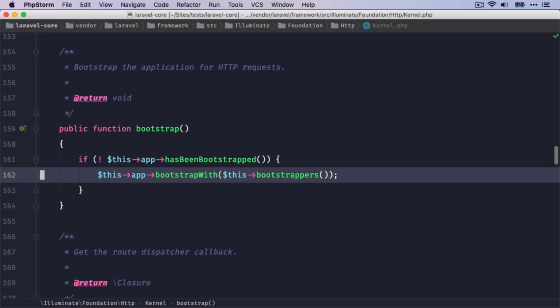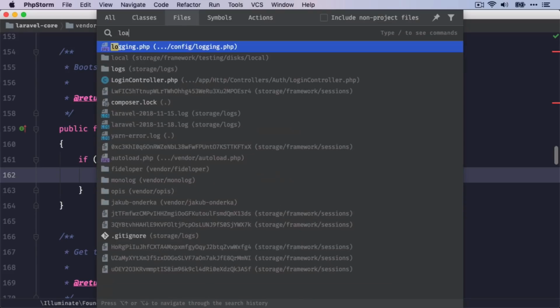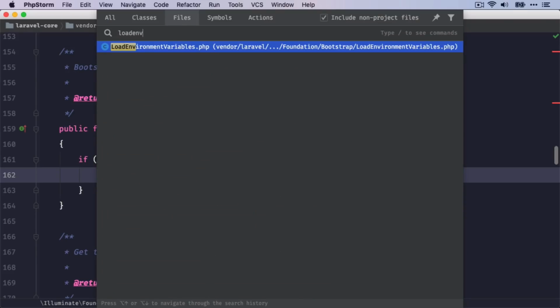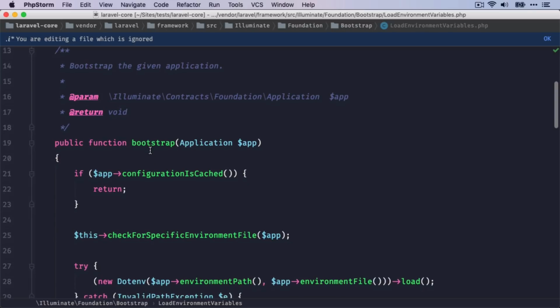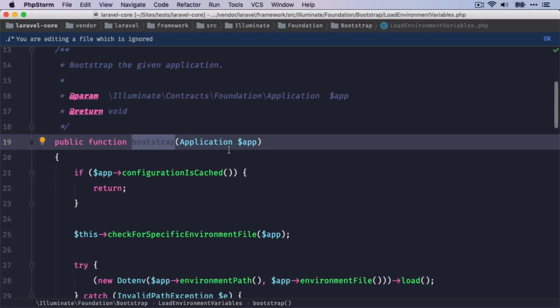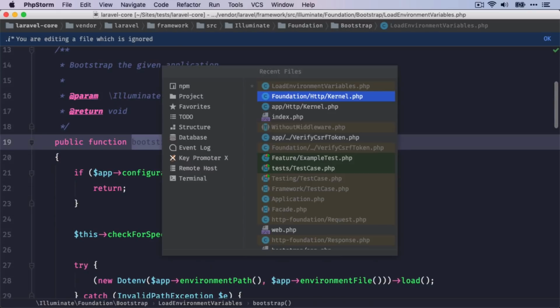But all these are essential steps for our application setup. Through the application instance, the bootstrap method of all these bootstrapper classes will then be called. Like here, an example of the LoadEnvironmentVariables class. Here we have it. And this is what we have for all those helper methods.